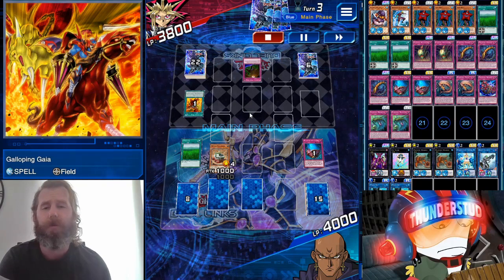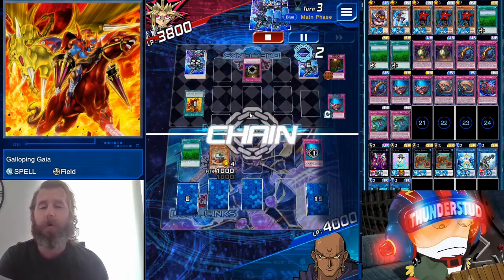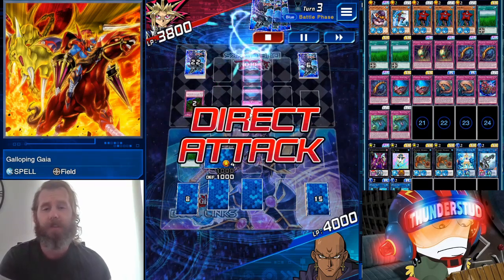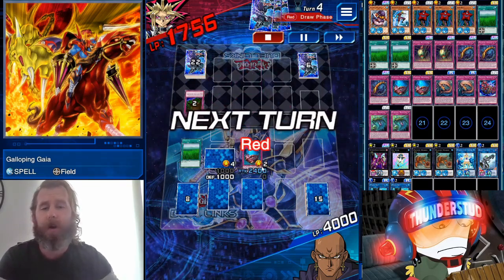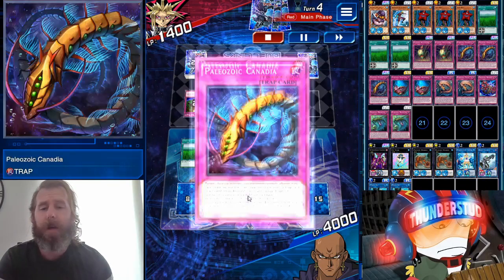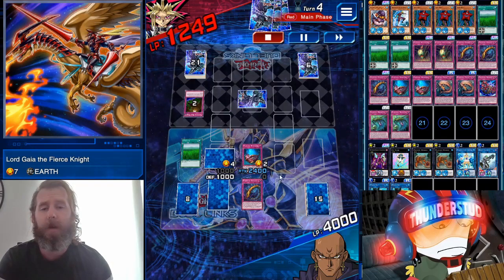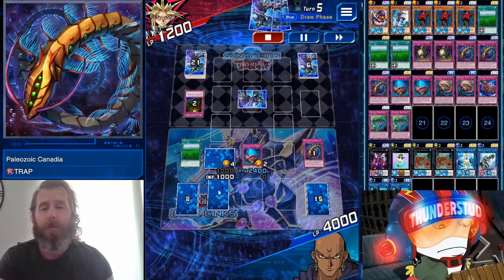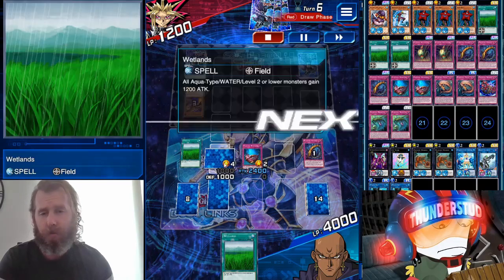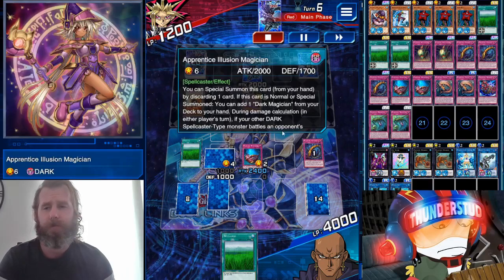Now here I'm using Planet Pathfinder. You can imagine if it was any other level 2 Aqua it'd be much more useful with Wetlands. For some reason he floodgates it, so that works for us. We can trigger our own Olenoids off of it. Now he's got a Gaia, we're going to Canadia it. Chain Reaction still ticking away. We have a second Canadia, another Wetlands. As you can see, a little too much Wetlands. So maybe just go with more Aqua.